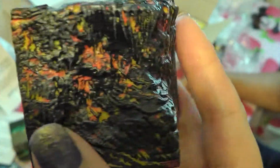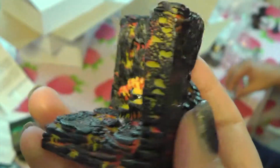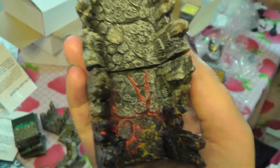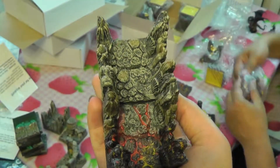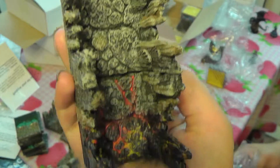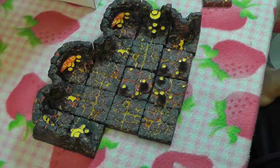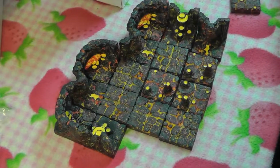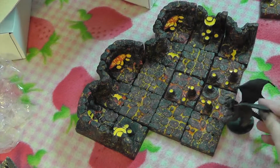If you were to get the unpainted ones, you could really go anywhere with them. Oh, yeah. You could totally make anything you want. Damn, these look so good. Look, this one can even do a transition from... Oh, yeah. It even looks like they painted it that way. The lava set looks really good next to each other. They look amazing.